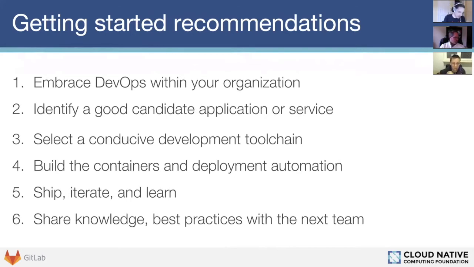And once you've done this a couple of times in your organization, a couple of projects, it starts to snowball. All the development teams hear about the velocity and the tools and the technology that other teams are working with, and inherently become a little hungrier and want to embrace them as well. So it starts to snowball and sell itself internally as the benefits become pretty real across the organization. This is the model we've seen work pretty well in the past for getting started down this path to getting your applications from development to production.